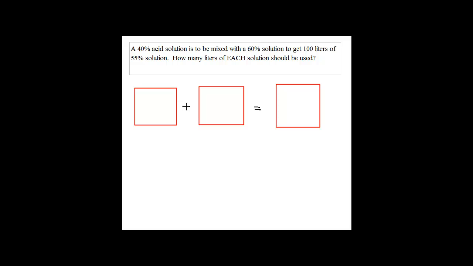So if the first one is 40% solution and the second one is 60%, and we ultimately want to have a 55% solution. Now the question is we don't know how much we're going to use here, so let's call this x liters of 40% solution and here we're using y liters of 60% solution. Ultimately we know we're going to have 100 liters here.